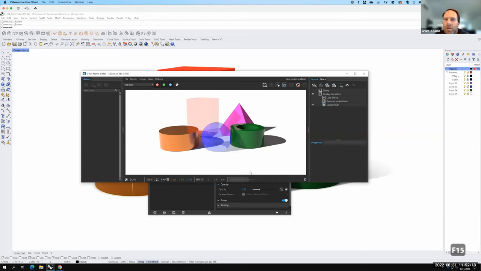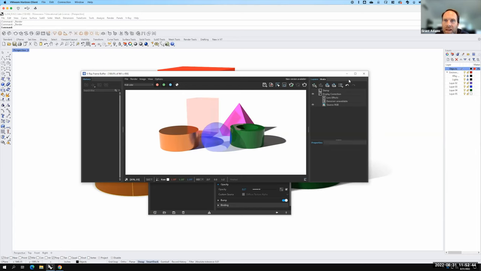You'll also notice that the rendering is taking a lot longer. And that's because we're now calculating with V-Ray how the light passes through the object. We also have a little bit of an error here. The one thing that V-Ray absolutely doesn't like is when two objects are in exactly the same plane. So this cube or square in the background, the bottom of it is in line with the infinite plane. It's causing that weird collision to happen.